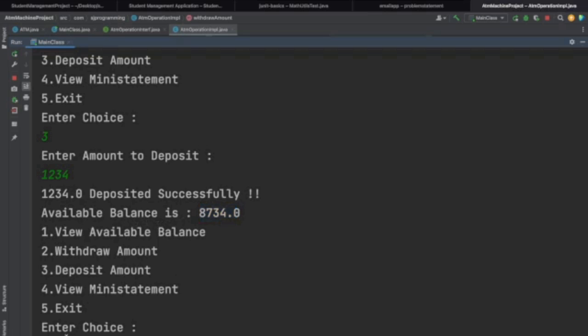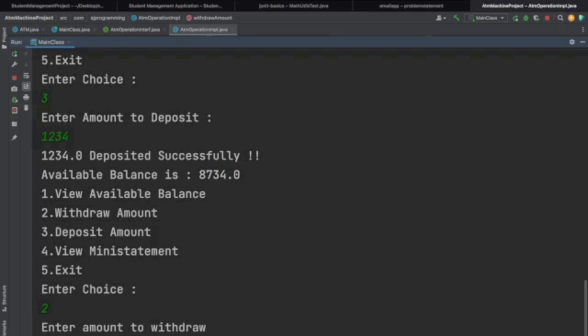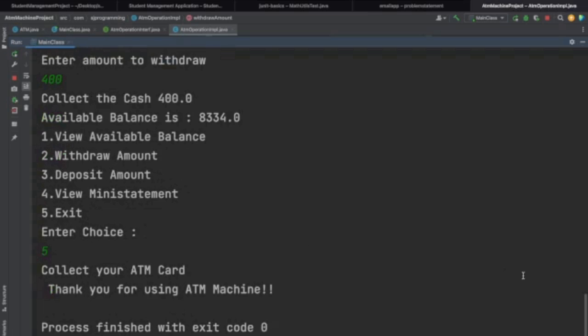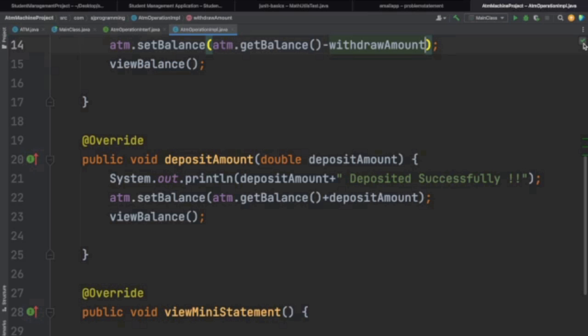Now let's withdraw some amount like 400. See here, 400 withdrawn and available balance is 8334. Okay, now let's come out of the application.